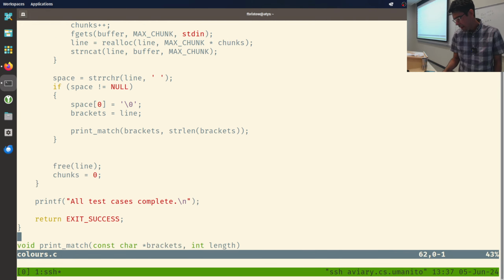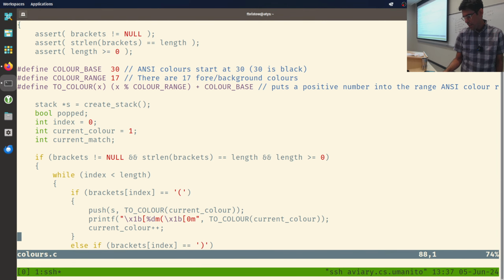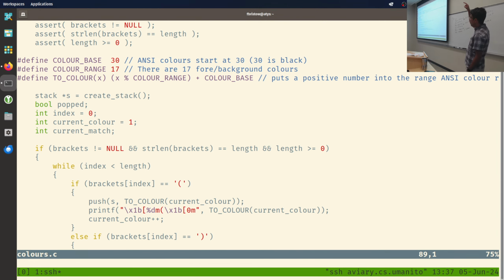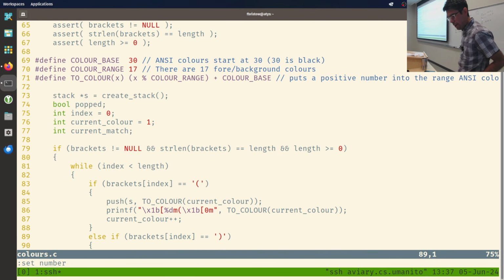And I'm going to go down here, and the approach that I used for printing out colors is starting up here on set number on lines 69 through 71. The ANSI color codes, these are the ones that we were using to print out red and green. There's a lot of different ANSI colors that you can use, but there's about 17 that are printable on the terminals that we have access to. They all start at 30, so 30 is like the first one, and then it goes up to 47. And then we can kind of cycle between those using the mod operator.